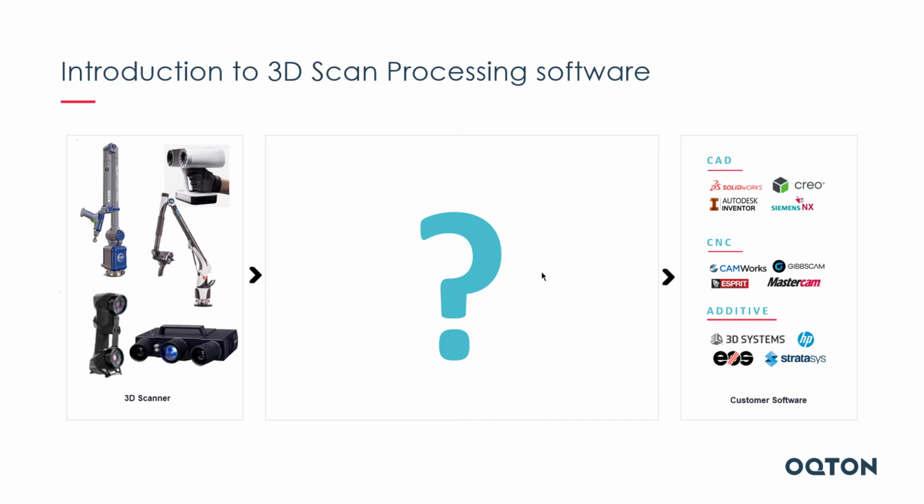And where people want to go with the data from those scanners is to one of three main categories, is the way I break it up in this presentation. The top one is they want to get it into CAD. That's probably one of the most common. So once you get that data into CAD, you can create your drawings, assemblies, put it in your PLM database, and then integrate it into your complete manufacturing workflow.